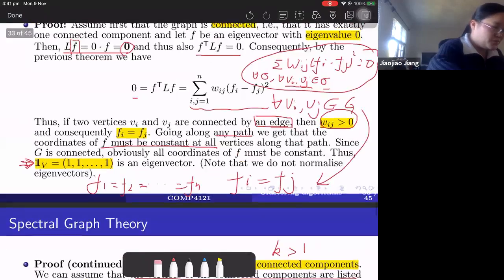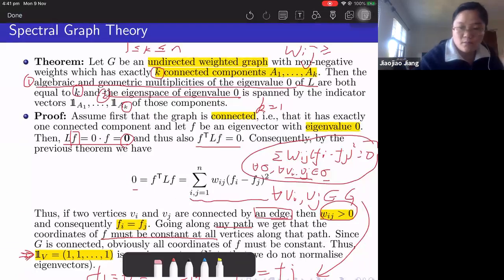So we've proved the second theorem. Okay, we have another question. So we are just saying that the kernel of L is k-dimensional. How do you define the kernel? I can imagine your definition of kernel: the vector space formed by the set of vectors mapped to the zero vector under a linear map. Yeah, you can say that.